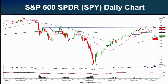Actually, we still remain in a holding pattern here, and we still are asking the question, can the SPY break decidedly above 280? Can the S&P 500 move decidedly over 2,800? And my question is, can the SPY sustain 3 closes above that line? A little pop up and a fall back down isn't going to do it. So if it can sustain 3 closes above, say, 281, 282, then I'll exhale. If not, if it starts lower again, I may take some profits off the table, and certainly I'll become more conservative in adding new long positions.